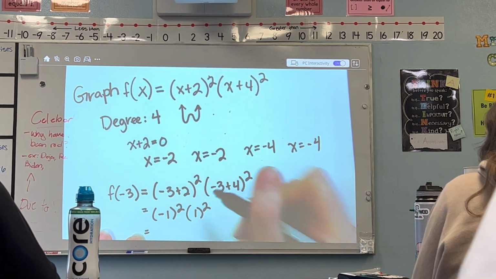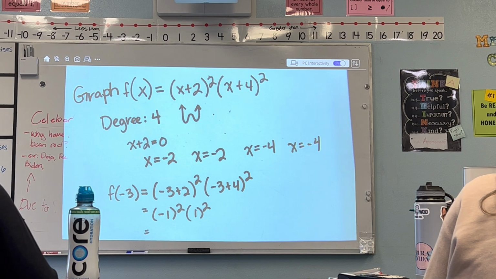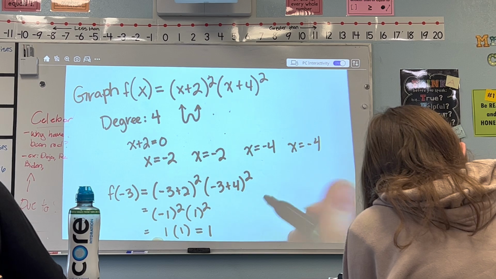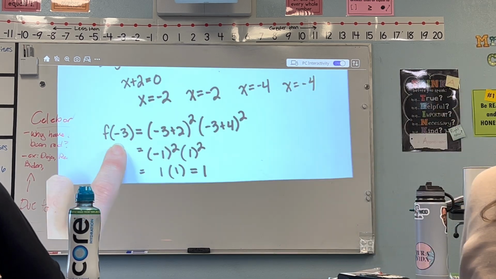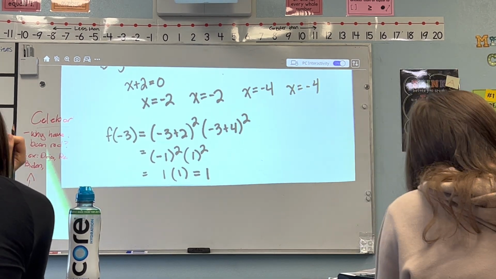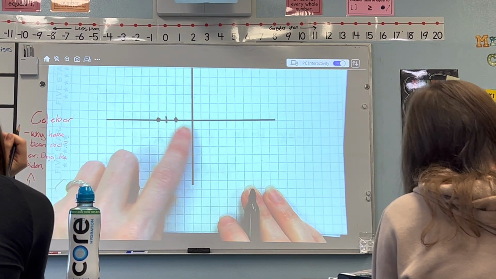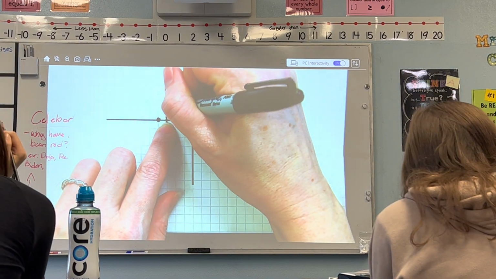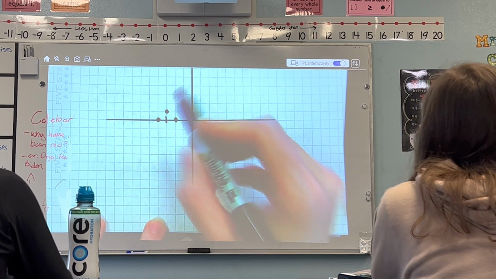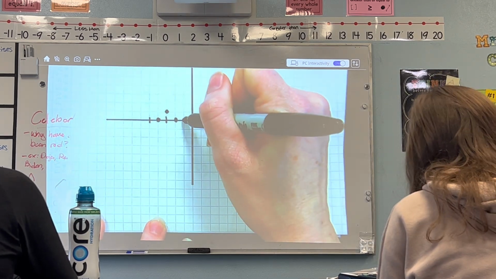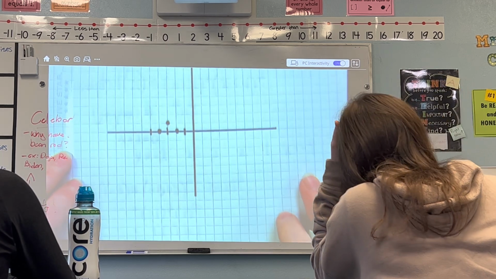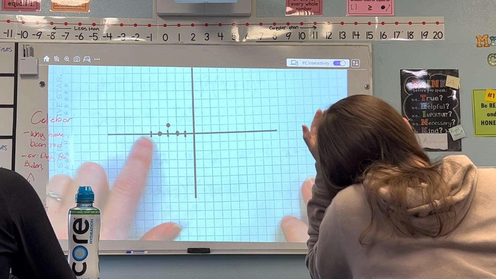Alright, a negative squared is what? A positive. Positive, good. So negative 3 plus 2 is negative 1, and squared, that's 1. So f of -3: this means when x is -3, y is 1. So this will be at -3, 1. I maybe should figure out what it's gonna be here too. So this is -5 and -1. We should though.